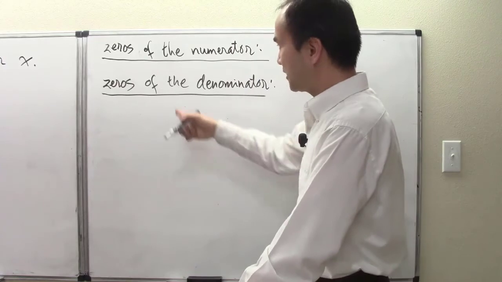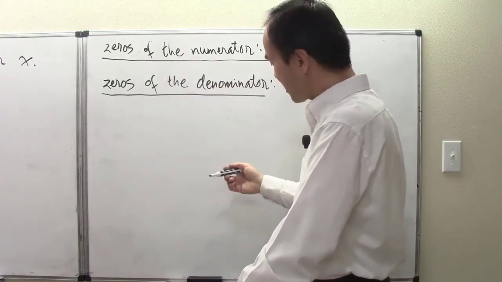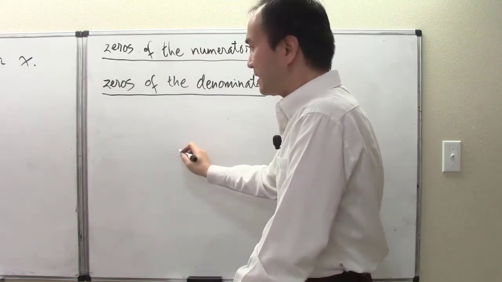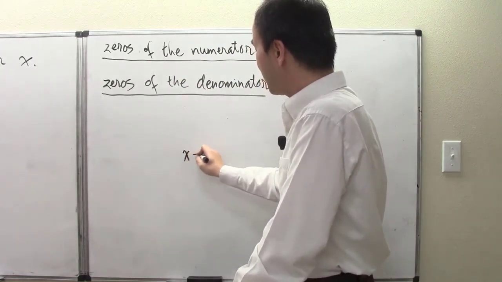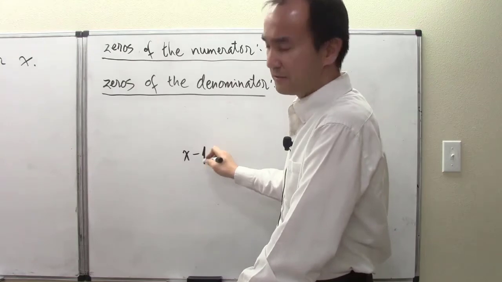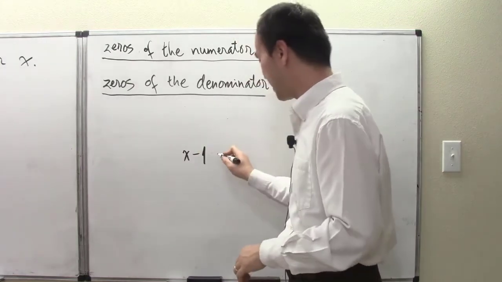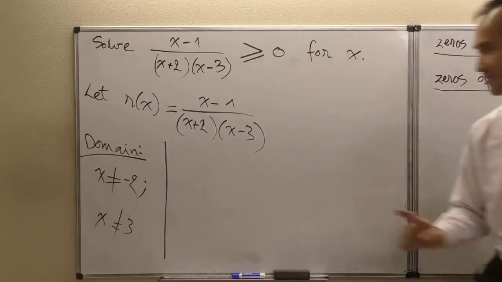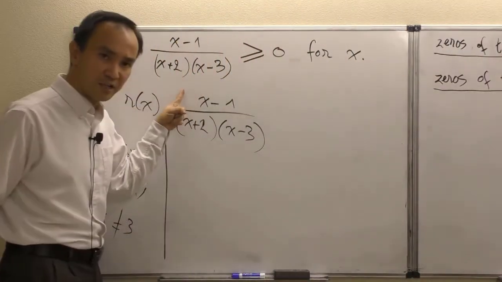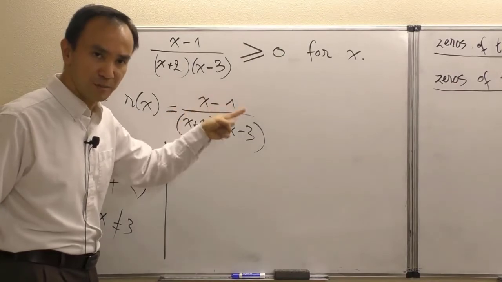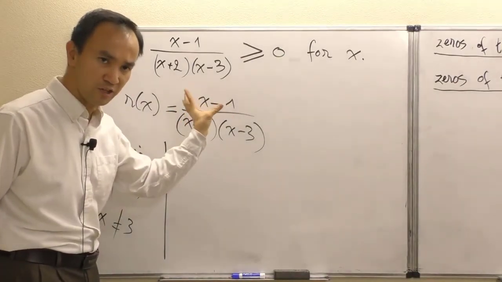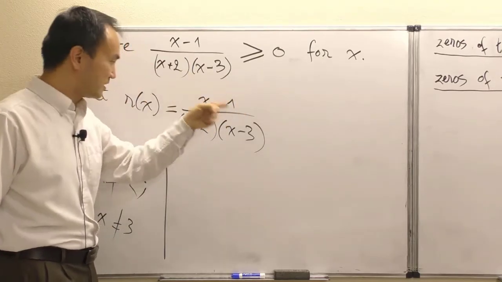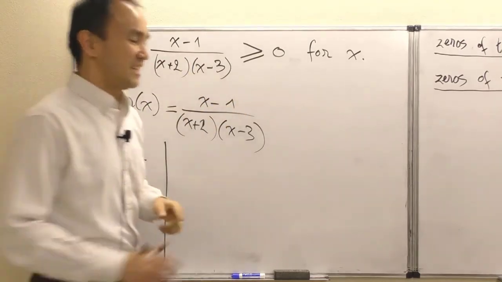So now, as far as the zeros of the numerator, I'm beginning with step 3 right here. I only see x minus 1 as the only distinct factor in the numerator, because our simplified rational expression is here. x minus 1 is still here in the numerator, and that's the only distinct linear factor in our numerator.